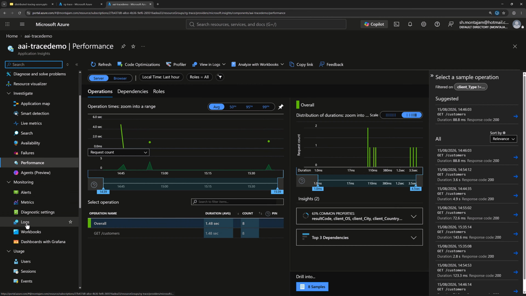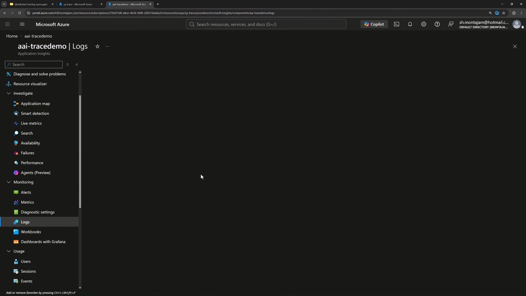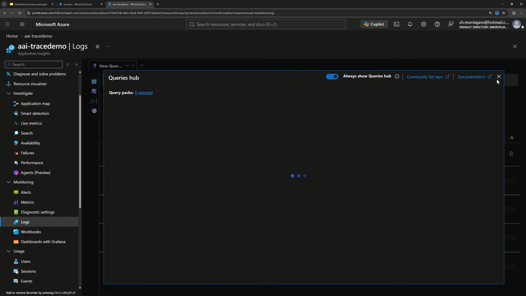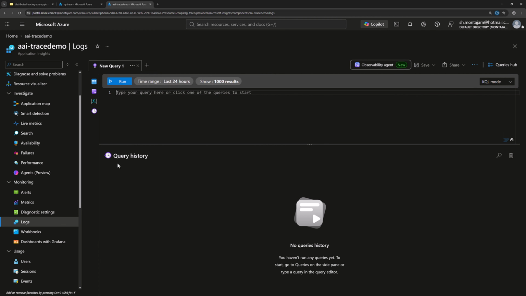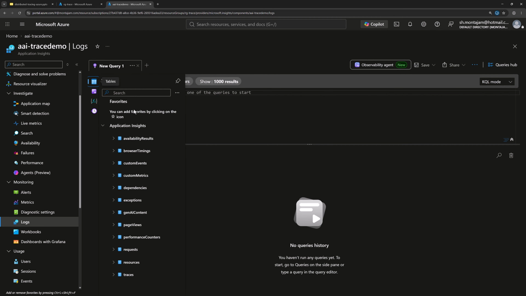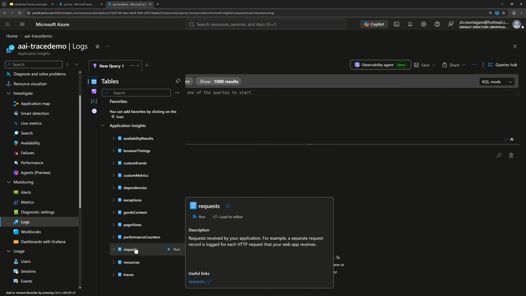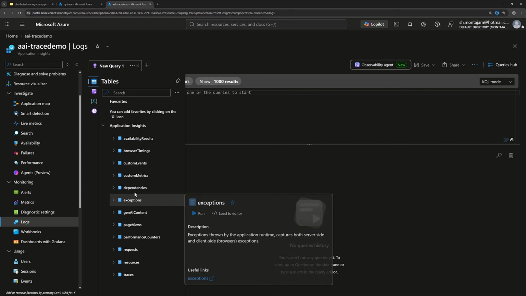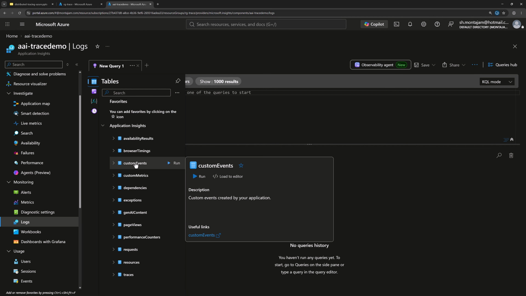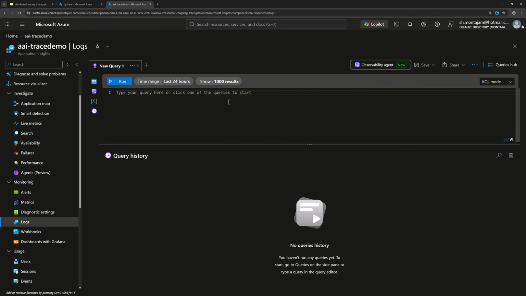From here, we can view the logs. I will close the pop-up, and here at the left side, we can see that there are several tables listed, and we have our traces, requests, exceptions, dependencies, custom events, and so on. So I am going to run a KQL query here that can query the attributes we added to our events.